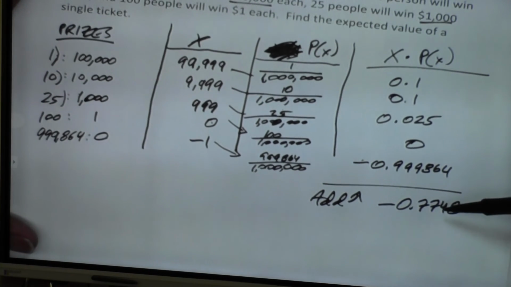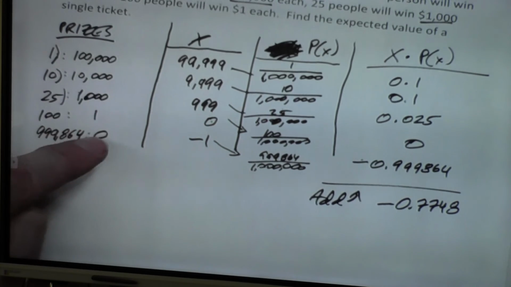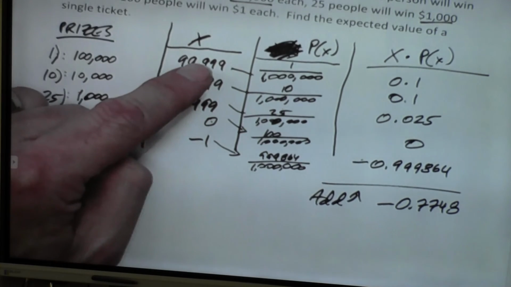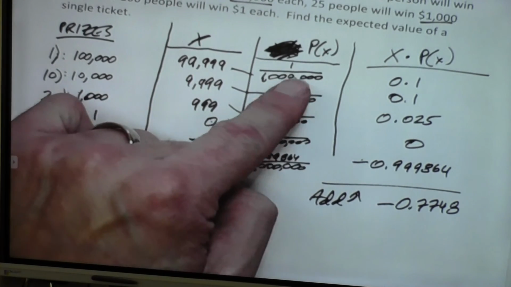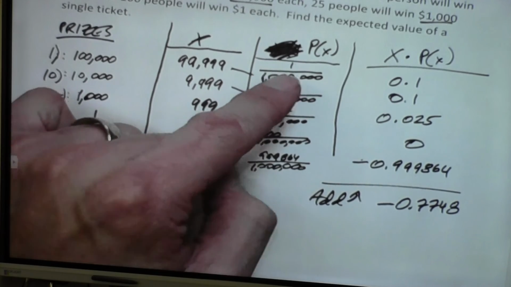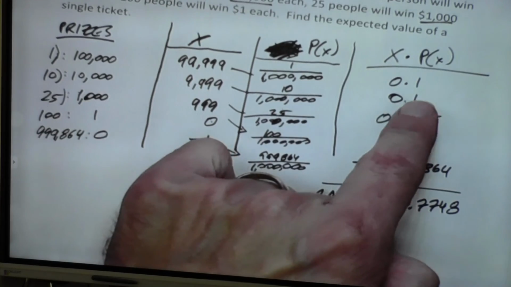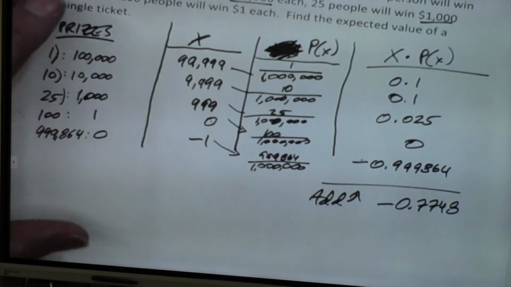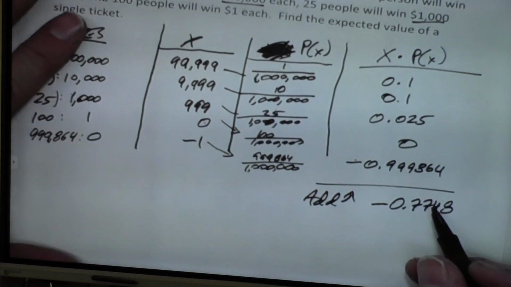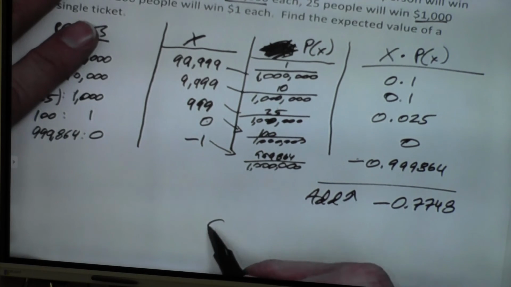Come all the way down here. So think about what we did. The number of people getting prizes, the amounts of the prizes that they get, the actual amount of money they get, because you have to subtract 1 from each, the number of people over the total number of tickets, so 1 over a million, 10 over a million, 25 over a million, so on. Multiply those to get these decimals, and when you add them up, you get this number. I'm going to round that. So close it should almost be 78, but it's really not. It's 7.0.